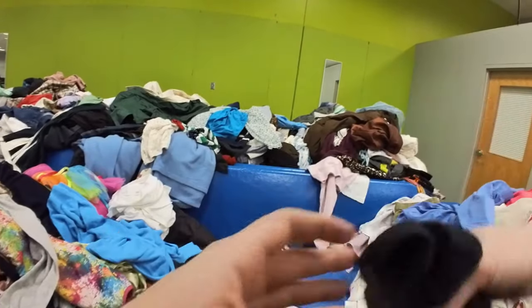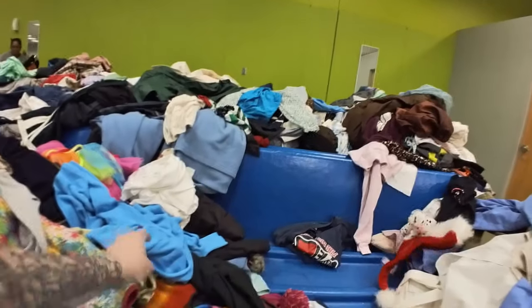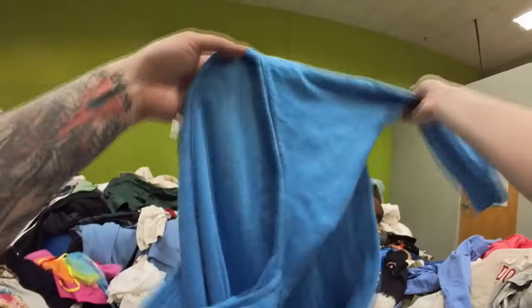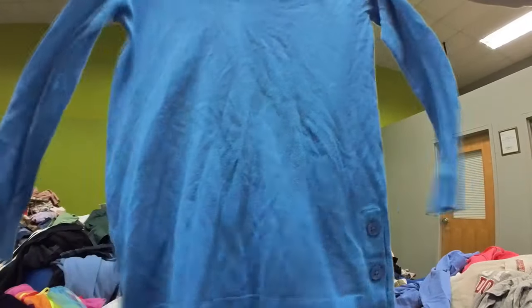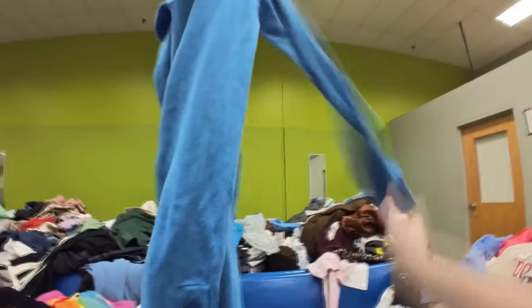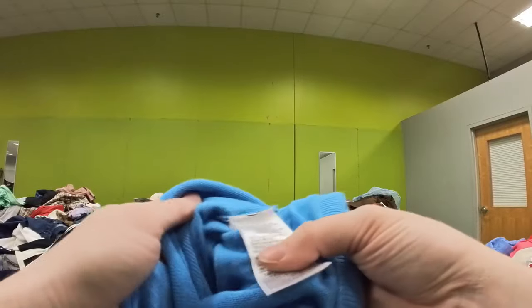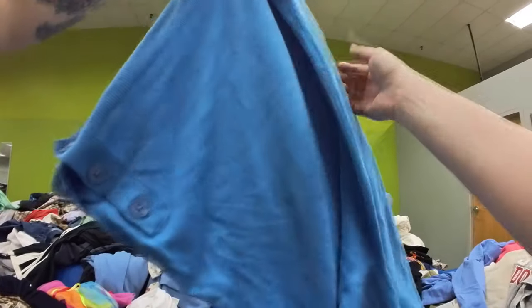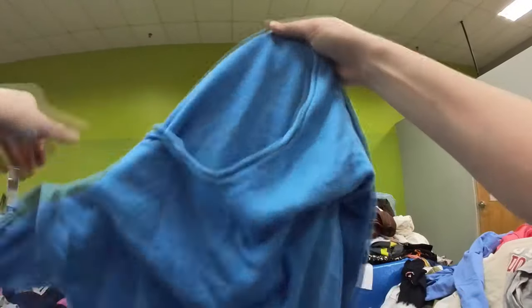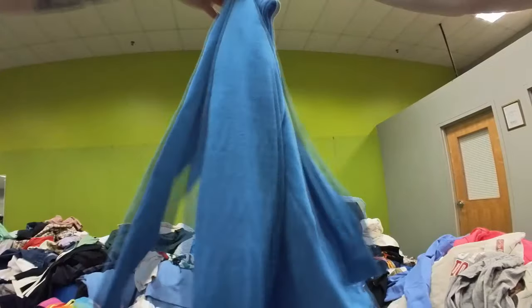I found a lot of Georgia t-shirts as well. If those were all women's and kids' t-shirts — if they were men's t-shirts in larger sizes I would pick them up, but the smaller ones, not really. I also got a lot of J.Crew in this bin that I would normally pick up, but I was passing on it today. This was a linen blend — for those of you who've been here a while, you're probably clutching your pearls that I'm actually going to throw this back, but it is an extra small.